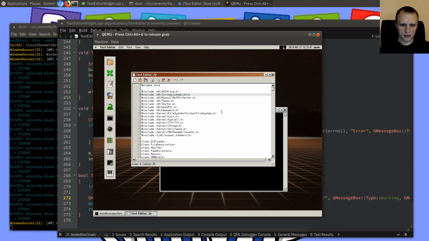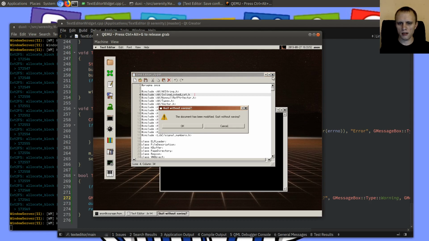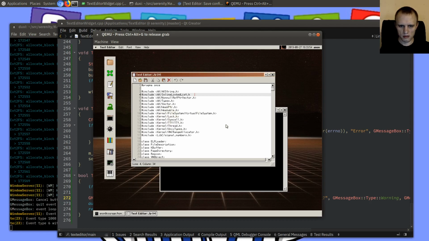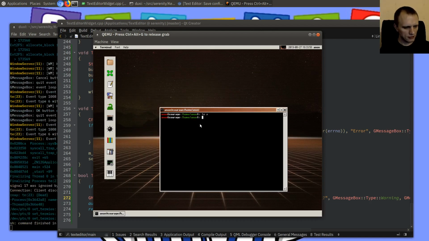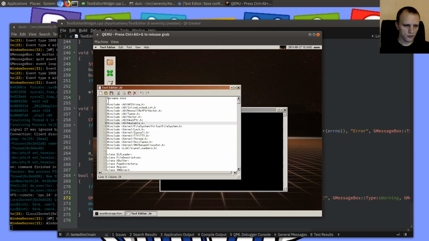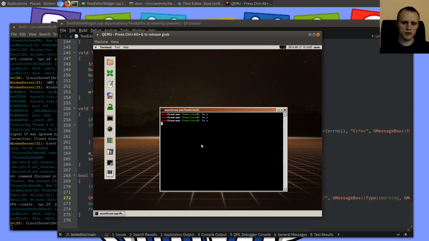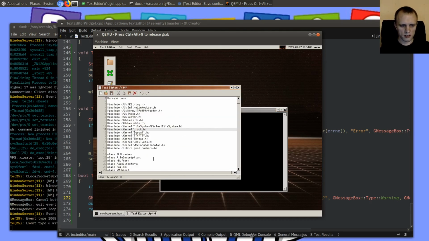Alright, so let's type some text, and let's press save, and do that. Let's try this. Look at that! Document modified. Cancel! But what if I say, okay, quit? It totally worked. How cool is that? Let's see that Alt F4 works. Alt F4, cancel. Yeah, this is working all right.